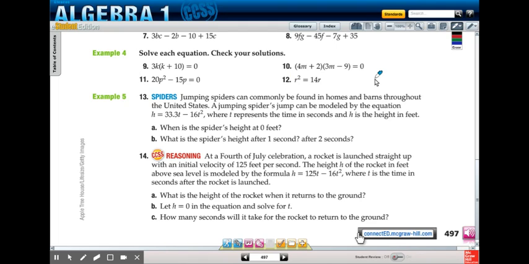Same thing on the next one. First thing that you need to do on this, r squared minus 14r: you have to get everything on one side with 0 on the other, so that you can now factor and have r times r minus 14 equals 0. And I hope if you look at this, you can see that r is going to equal 0. If you set it equal to 0, and then set this inside equal to 0, you're going to get r equals 14. So r equals 0 and r equals 14. Those are your two answers. Hopefully that makes sense.